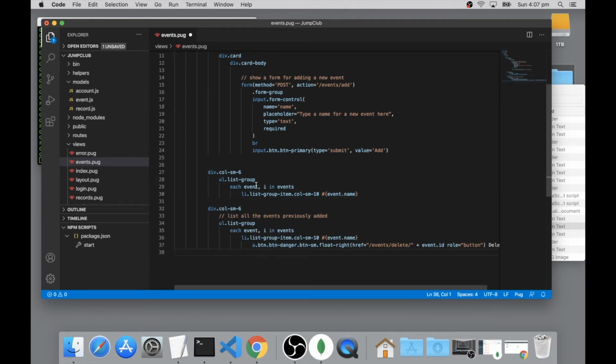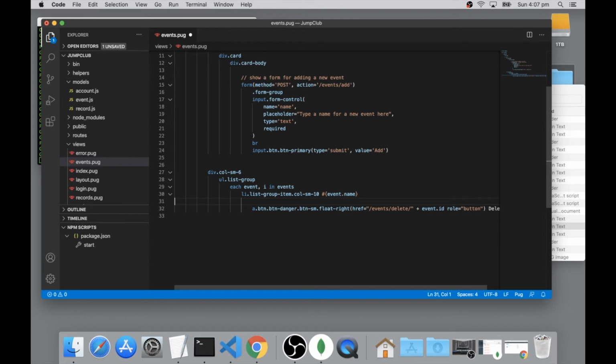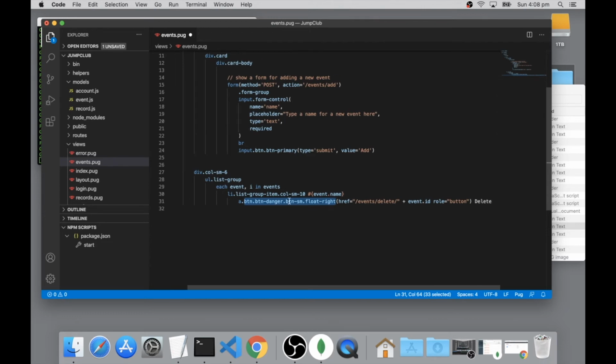You'll see that it's pretty similar, except all I've done is add a button in here which says delete. So I've still got the list group. Still loop through all of the events. I still put in a list group item for every event, but I'm adding to the bottom of this a button, and it's classed as danger, and it's classed as float right, which means it'll hang over on the right and it'll be red, indicating a danger button.